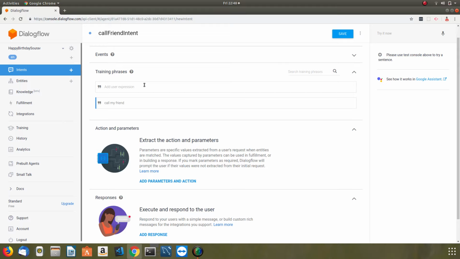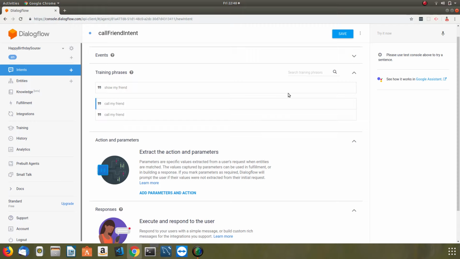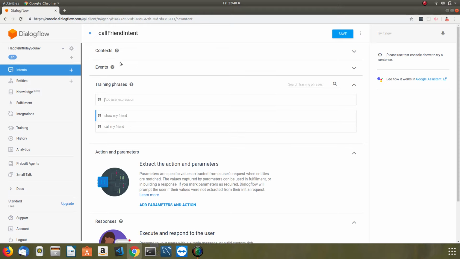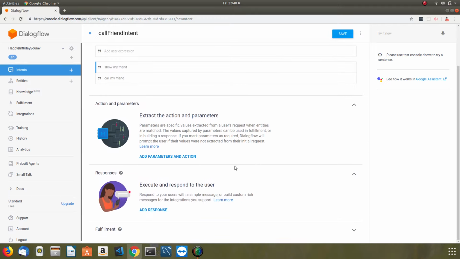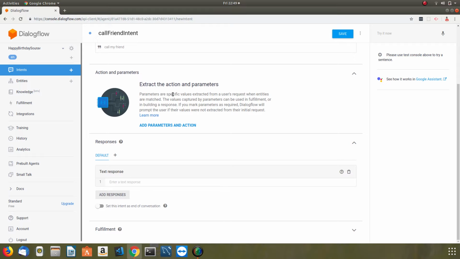I'll press enter, and then you can also say show my friend. So you have two different phrases, show my friend and call my friend, and an intent named call friend intent. So we are done.